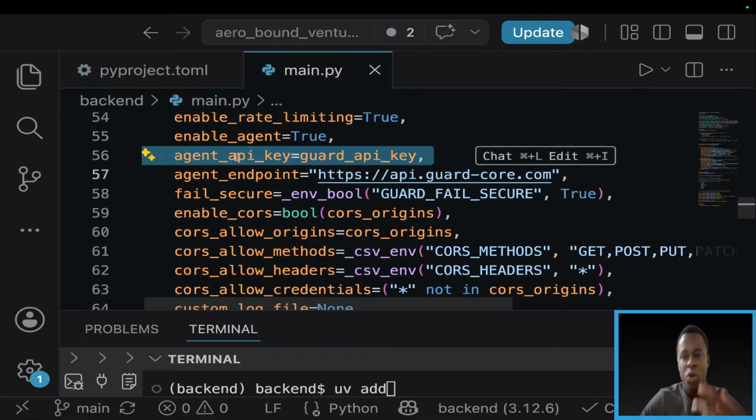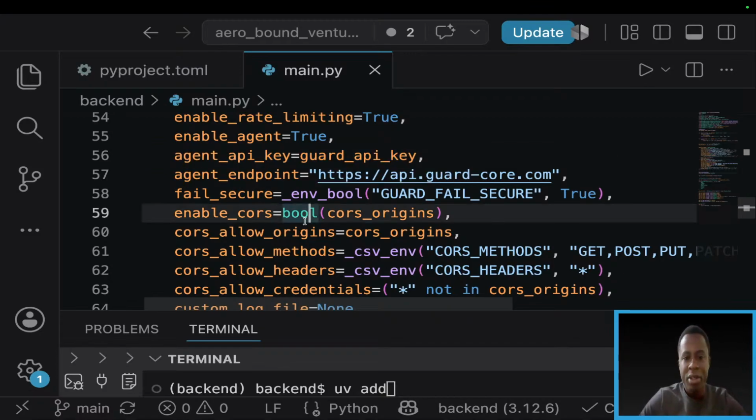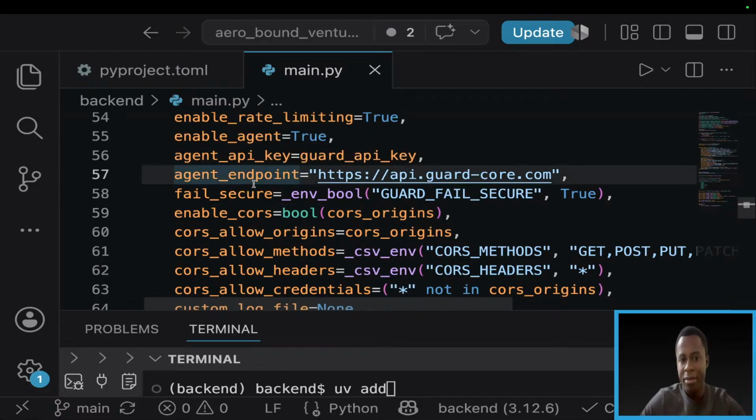Of course, this code is open source. Simply check the link in the description and you'll go to the repository where this code is kept. Now, let me go to the browser to show you how to get your API key. That's all you need, by the way, your API key.